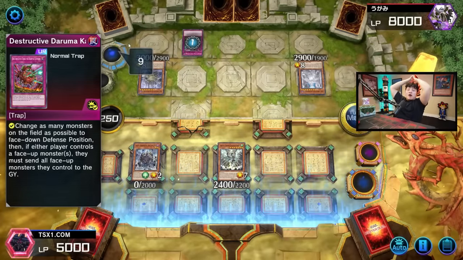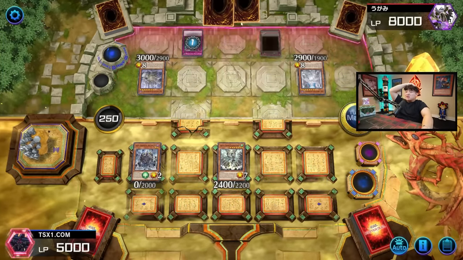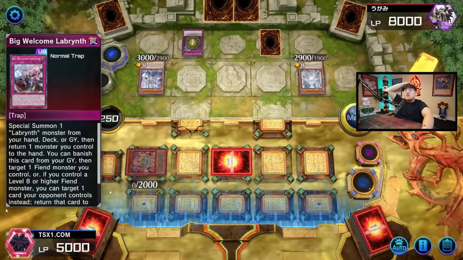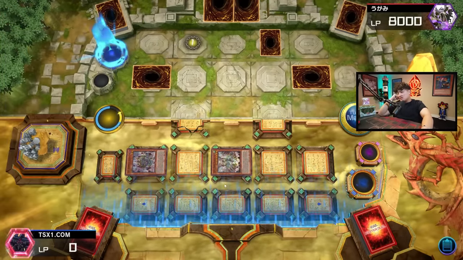It's just too many interrupts. I'm gonna be honest, I'm scooping this duel because he has Kukulkan in the hand. He can activate this on my turn. Oh, it's not worth it. Man, it's too many disrupts, bro. I'll be honest. It's hard.